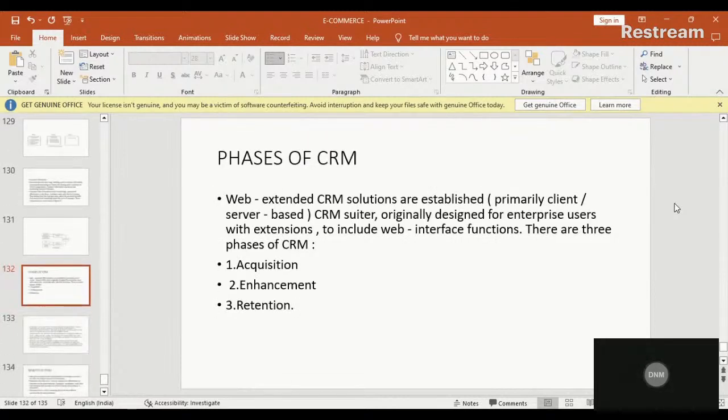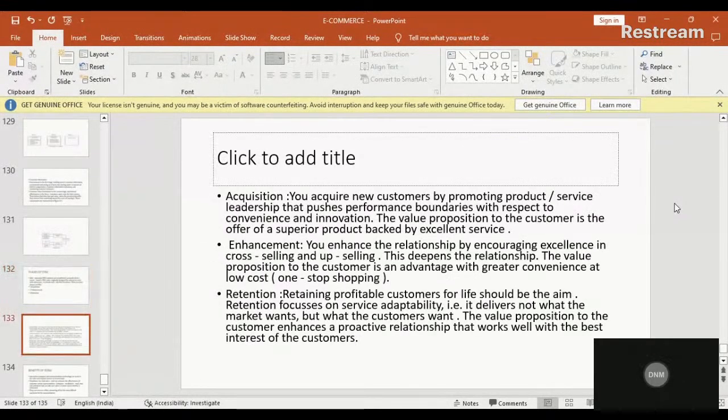Continuation. Acquisition, enhancement, and retention. Phases of CRM. What is acquisition? Please go to the points. Enhancement and retention.